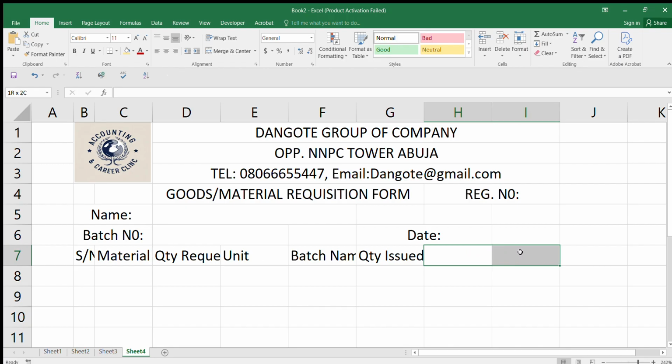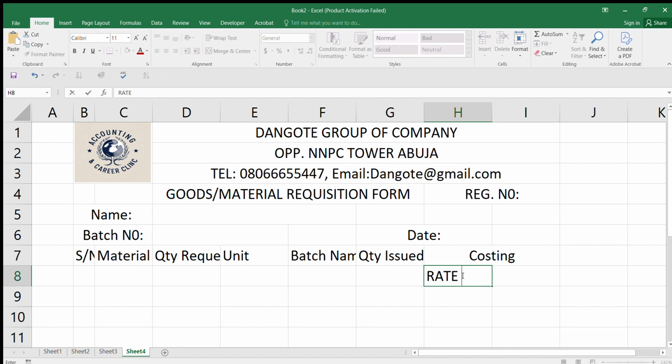Then we make these two. Costing will be subdivided. Then under costing we have rate, the cost of the material that is being requested.